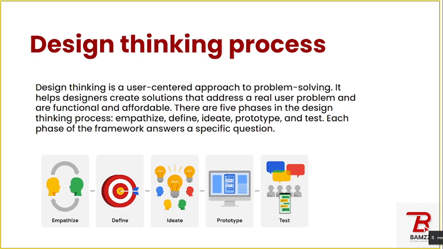Musa is facing a problem: the bank has issues. It doesn't have some features, like where you can actually contact customer support or make a quick chat with an agent. The transaction flow is not seamless. Maybe a transaction is taking more than 2 days, all those kinds of things. Then you define the problem gotten from empathizing with the user.